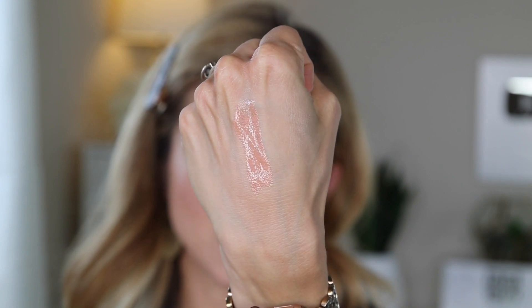For lips I'm lining with the Persona lip liner in the shade Dusk, filling in the entire lip — these pencils are so creamy. This is basically an ideal lip color for me; not too far from my natural lip color but it brings out more pink. I'm topping it with the Natasha Denona gloss in nude — it's pretty much as nude as it gets with a little peach to it. It's one of those glosses that mutes out the lips, which is why I wanted the lip liner down first for color. I love the perfect minty scent of this gloss.